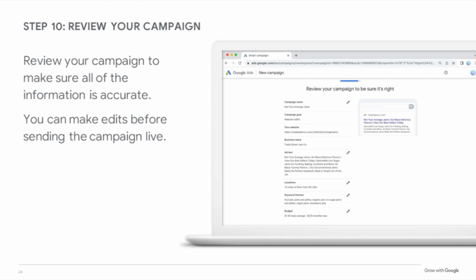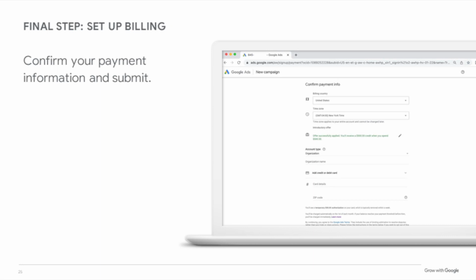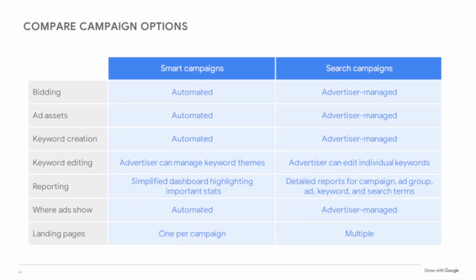So now you can review your campaign, take a look at it before it goes in, because don't try to change things after you submit it. Isn't that crazy that that's when we see mistakes, when we've submitted something, right? Then all of a sudden we're like, that's not what it was. I thought I corrected that. So double check it. Now you are going to have to set up your billing. Go ahead and set that up. You want your budget to be there, okay? And just watch. Remember, we always need to measure. If we want to make more money, we need to be good stewards with the money that we have.